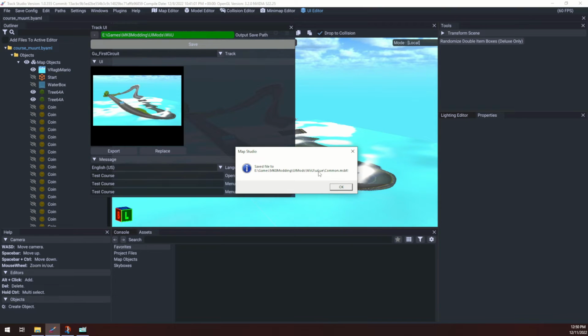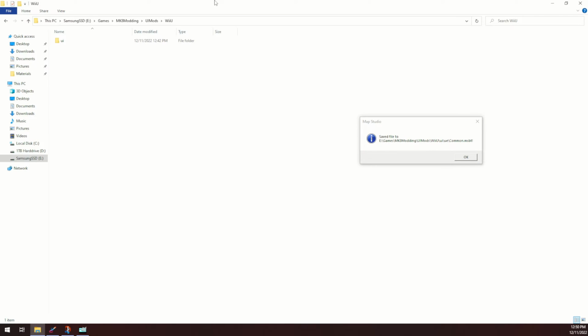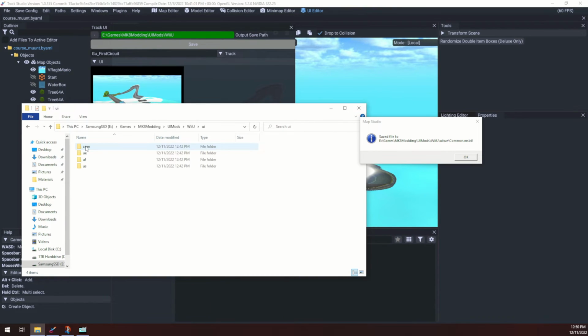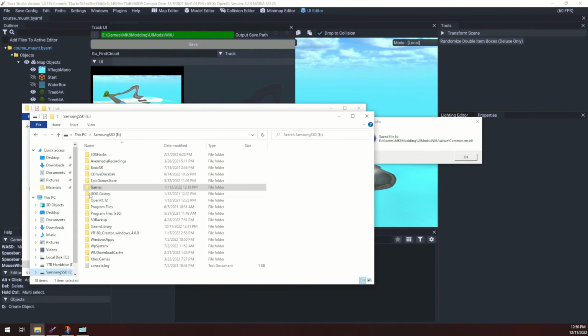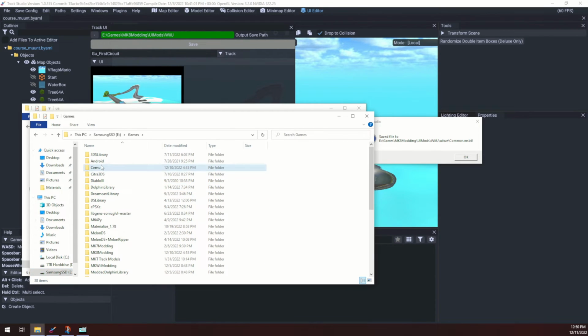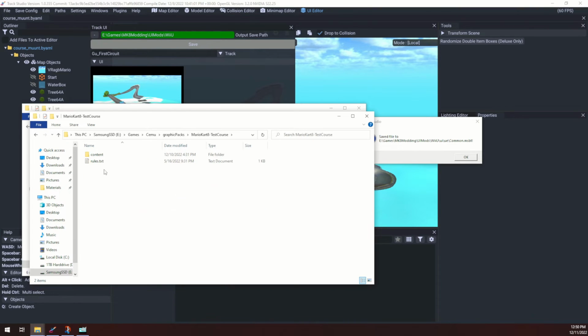Take note of which files it's editing. In fact, I recommend before I even close this dialog, I'm going to go into this UI mods folder and just copy the file that it mentions. And then I will go into my Cemu mods folder and then go into wherever it is.